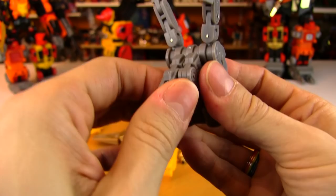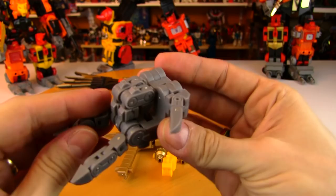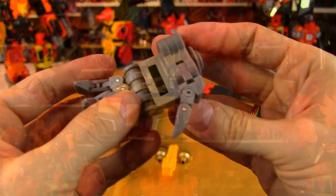Do the little I love you symbol here, or the Spider-Man web slinging. Lots of articulation here. Wow. Good knuckle joints here. Fantastic. So let's pop these new fists on.